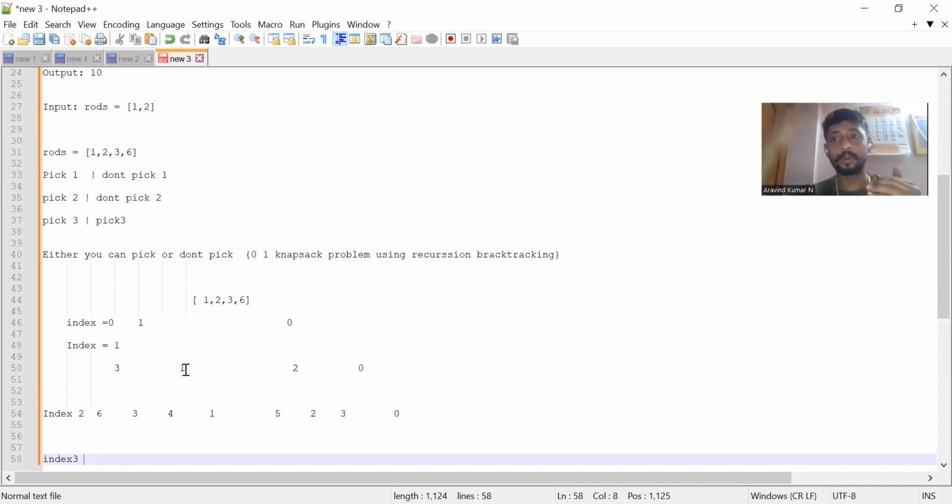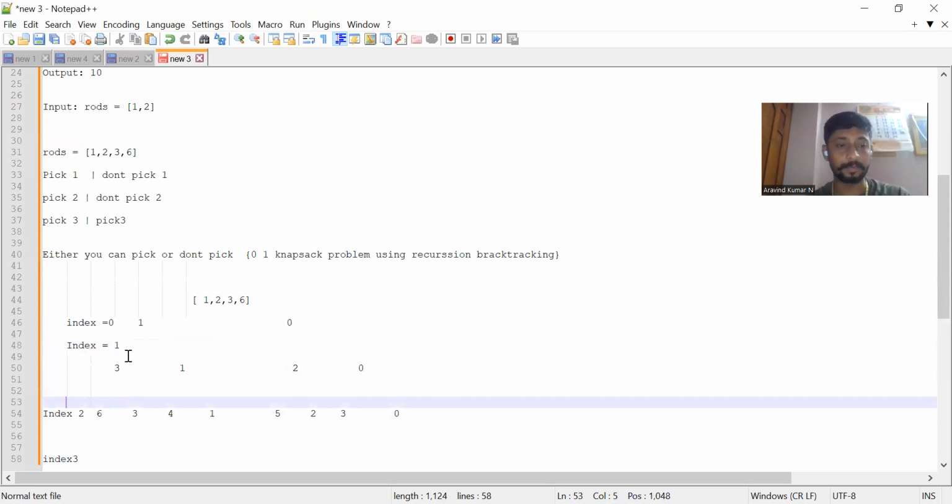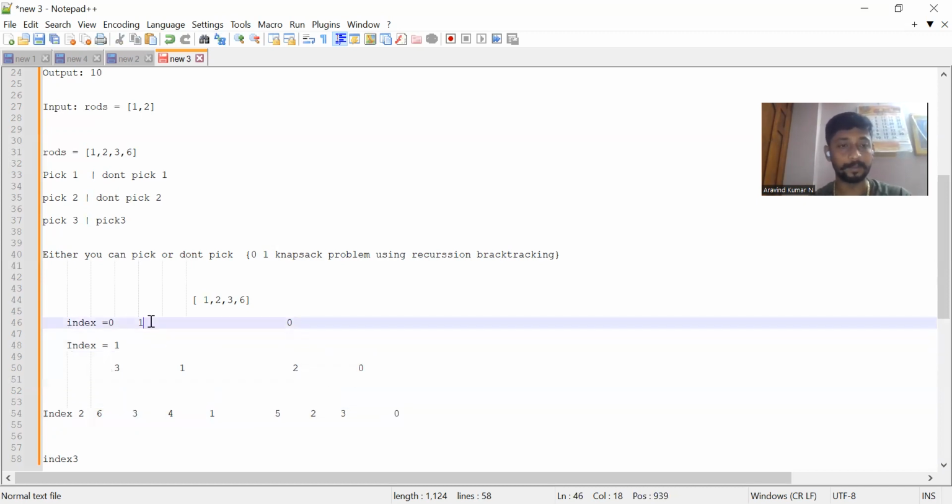So this is how the recursion problem will go down. This is a simple demonstration of the recursive tree. Since I can't draw the recursive lines between each other, it's not clearly illustrating, but this is a very basic step. At each step you're iterating pick or don't pick. If you are picking, then you have to add the particular rod value. If not picking, don't add, then move on to the next part.